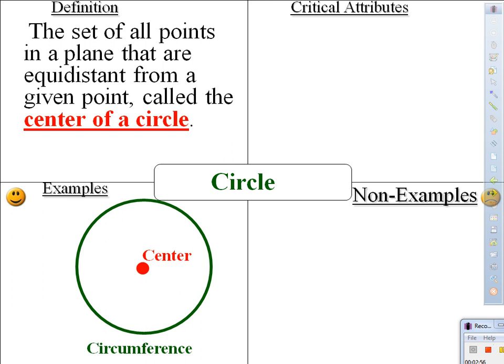Now the distance from the center to all those points has a name. That's called the radius. The radius. And we're going to be using that today plenty. Also, last but not least, the line that cuts the circle in half is known as the diameter. Make sure you have your colored pens ready. Today we have a lot to cover. I am going to go through each step with color so that you have that as notes.